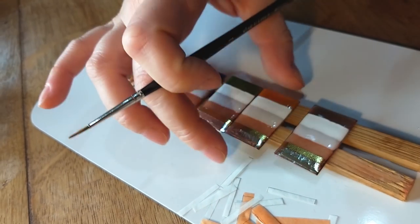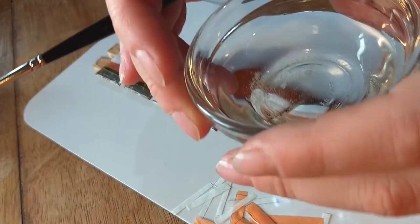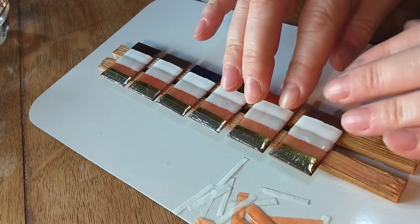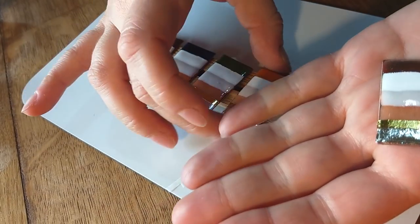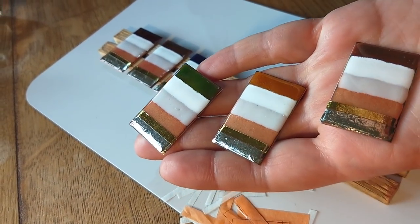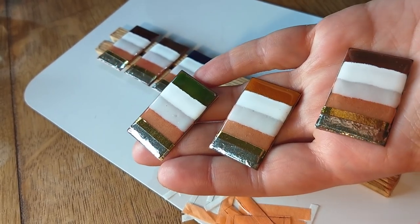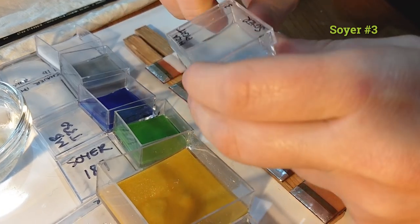I'm reordering the palettes to separate the grays and cleaning my brush. And now they're ready to fix the foil on. Now that these are fired, it's time for silver flux.